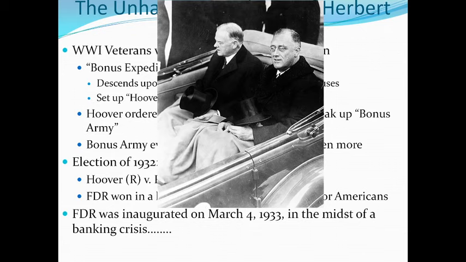And FDR was inaugurated on March 4th, 1933. And if you think about it, the election was held in November of 1932. So from that period, November to March, it was a pretty big delay. So FDR was actually the last person to be inaugurated in March, because starting from the next election, there would be a new amendment that would move the inauguration date to January.